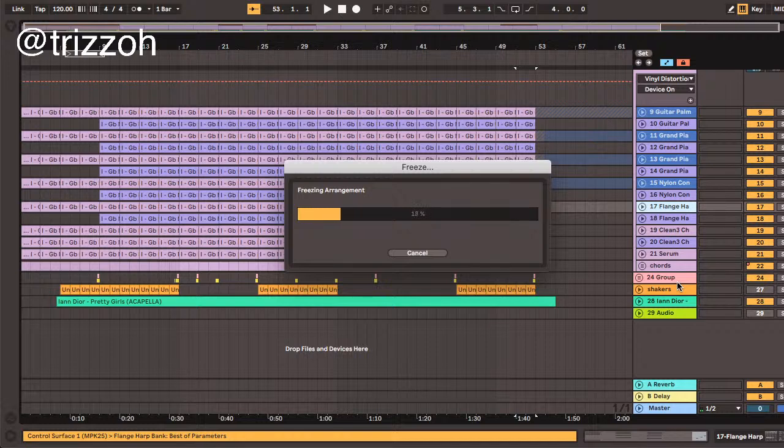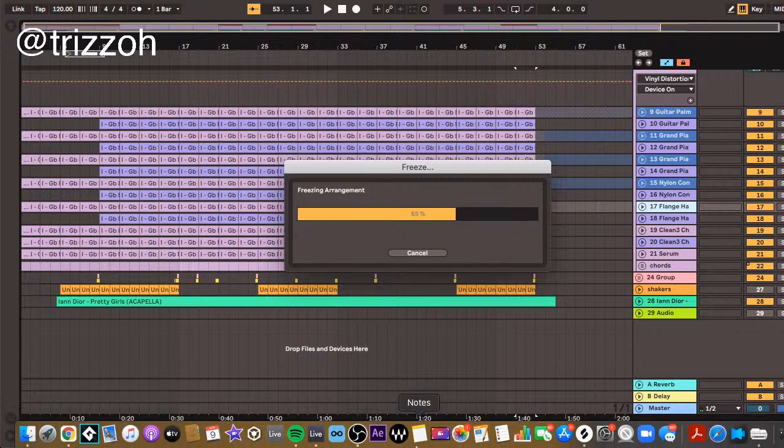I think the lower versions of Ableton start at maybe 3 to 600. This is Suite 10. I think 11 is out. I have 9 and 10 here.